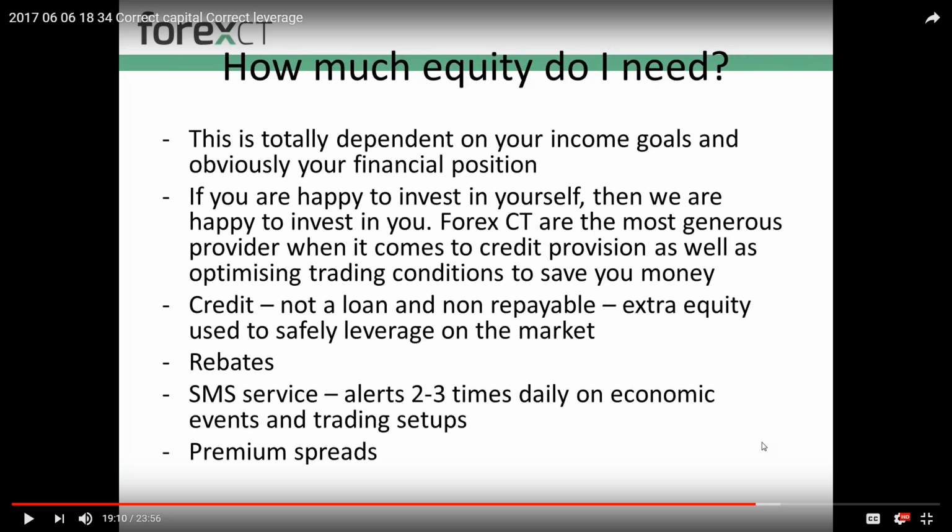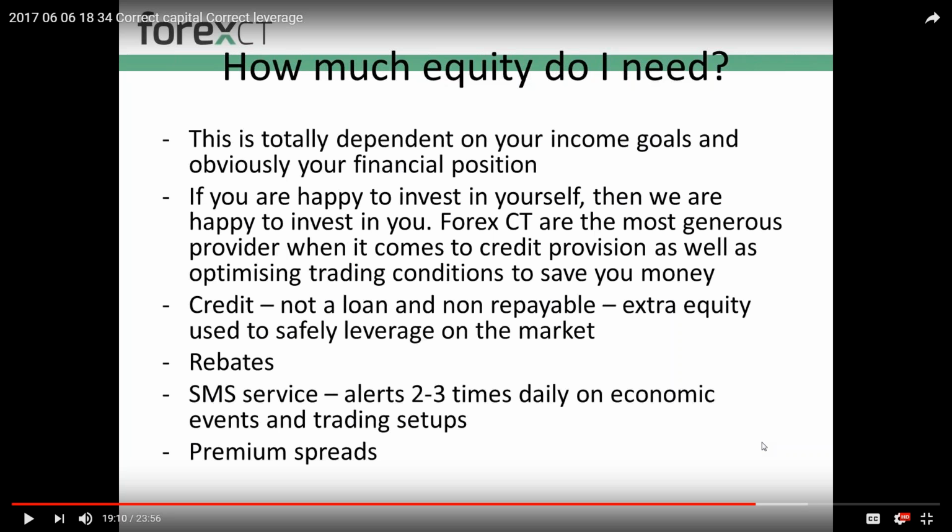Now, if it's to make an income, a full-time income, obviously you're going to need more than $500. If you want to be in a position to try and make, I don't know, $1,000 a week or even $500 a week, you'd still need more than $500 to do it safely. If you're happy to invest in yourself, then we're one of the only brokers to come to the table in terms of supporting you to try and meet you more than halfway. We have a number of programs available to you that can effectively help you to start setting proper risk management in place and really think about conserving your equity a little bit more safely and responsibly.